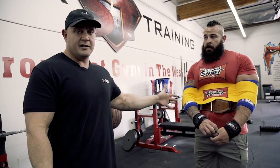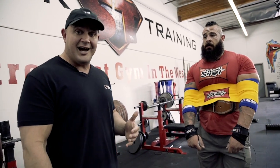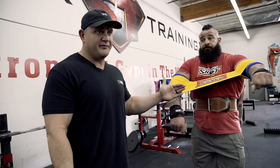He's coached by Josh Bryant, who was the youngest guy. I don't know if that record still stands, but he was at one time the youngest guy to bench 600 pounds. I think he did it at like 20 years old or something. Something wild like that. And in his programming, he uses a Slingshot quite often.